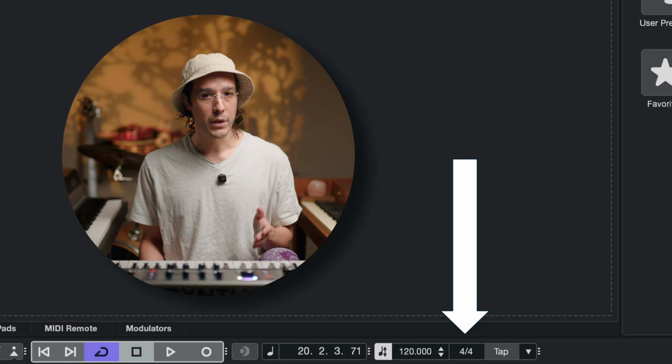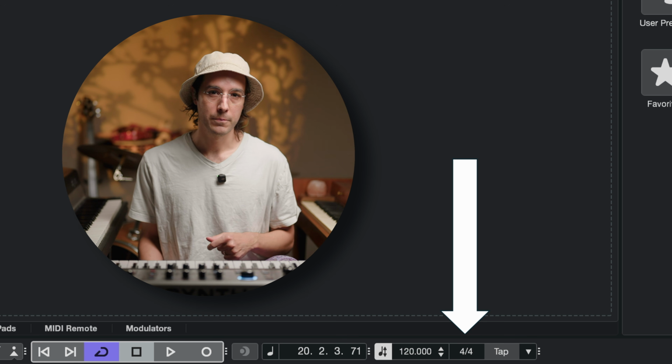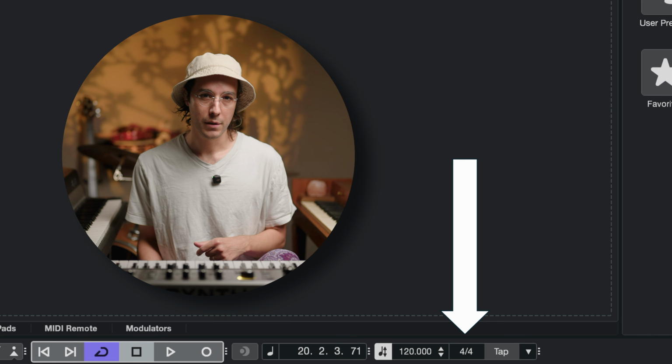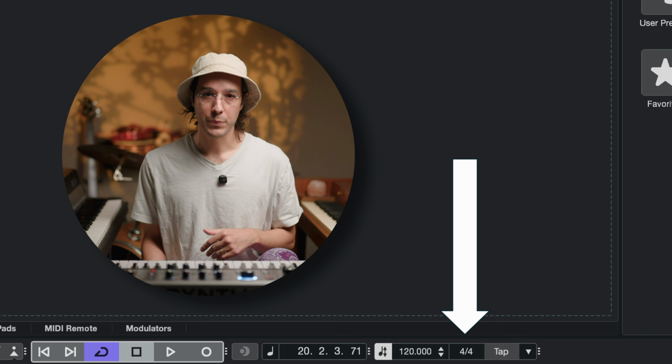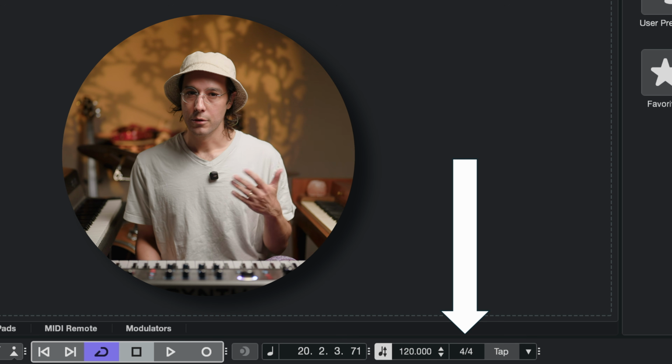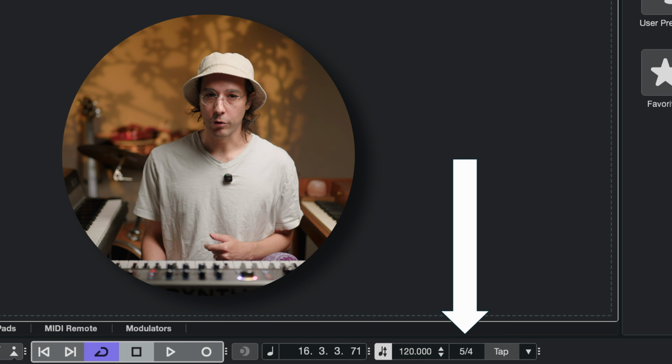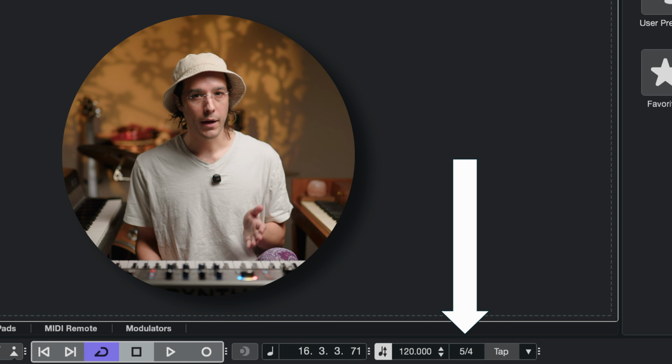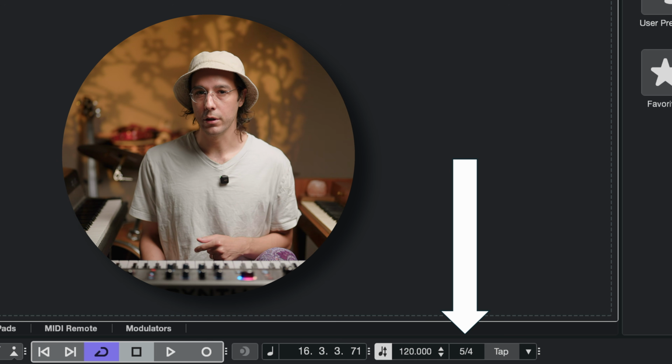In most music, there are 4 quarter notes in a bar. This is what 4/4 indicates. But there's nothing about this that is written in stone. What happens if we change this to 5/4? You might initially think we are adding a beat to a bar of 4/4, but actually, the building blocks of musical time are groups of 2s and 3s, which means that 5/4 isn't necessarily a bar of 4/4 with an additional beat. Instead, it is a combination of a group of 2 and a group of 3 beats.